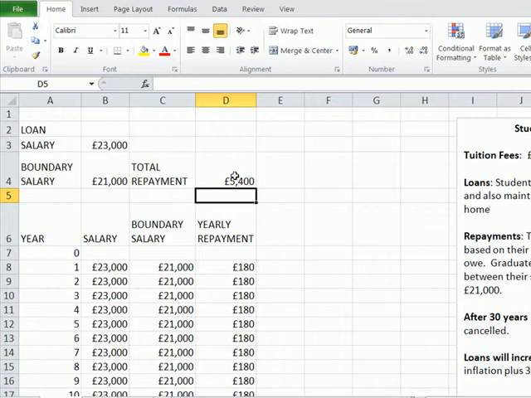Actually, we need a lot more work to be done on this particular spreadsheet before we really know what's going on. You see, it seems to have been rather complicated what we were doing here. Why did we have in here equals B8 and equals B9 when we could have just copied the number 23,000 all the way down? And the same with the boundary ones as well. It's because we need to take into account two critical things.